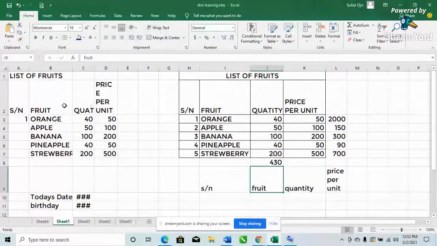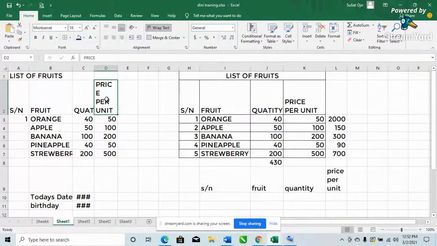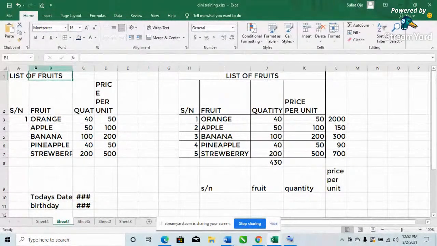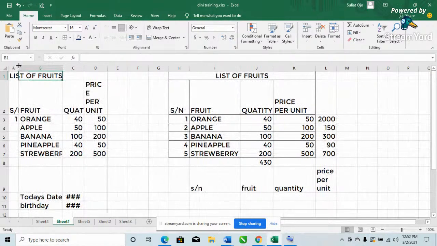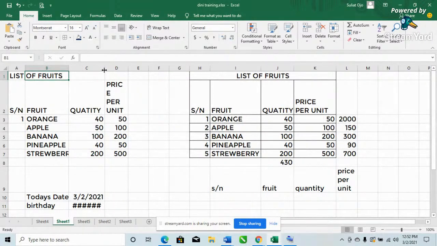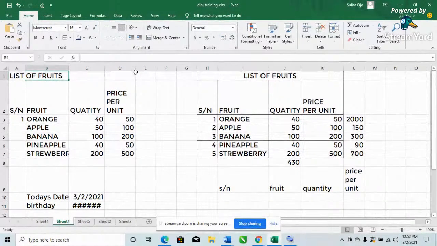So now this was my first typing, in which my quantity was not showing, my price per unit was not okay, and my list of fruit is not at the middle. So you adjust it by holding your ruler. Just come to the cell up and see my pointer is changing to plus. This black arrow is changing to plus. So once it changes to plus, just drag it out or drag it in, according to how you want it to be adjusted. The fruit is okay. Come here, drag it out until my quantity is showing. It's okay. Come here also and drag it out. So my price per unit also is okay.